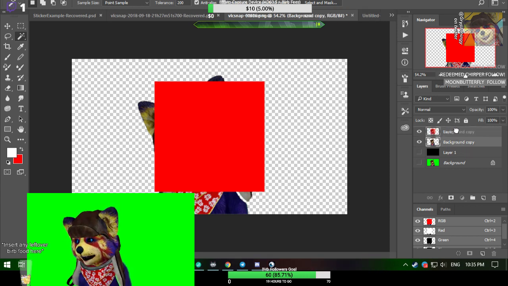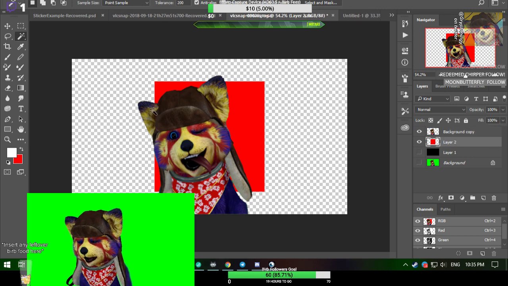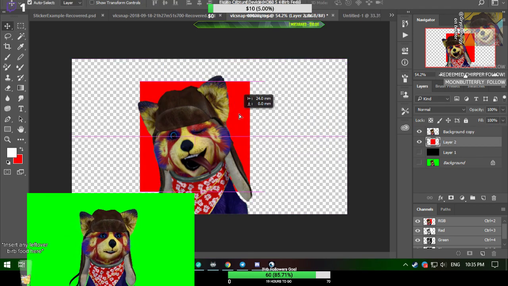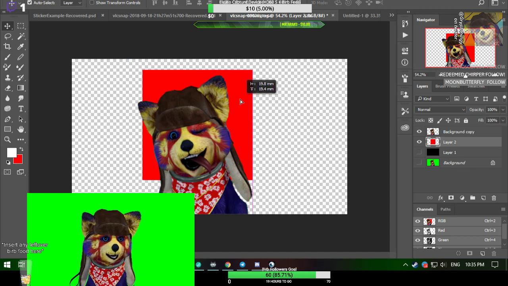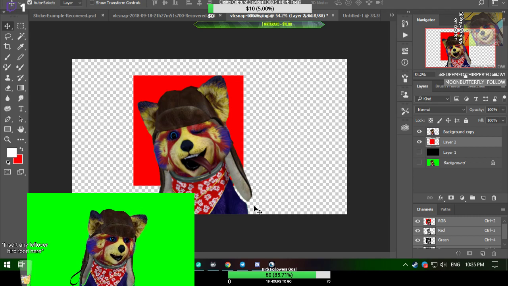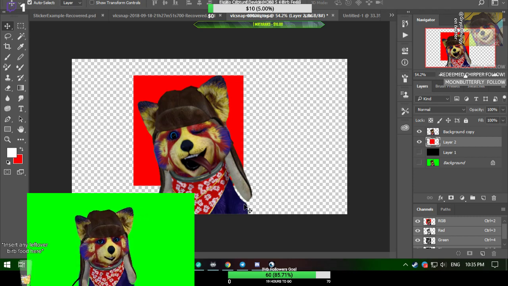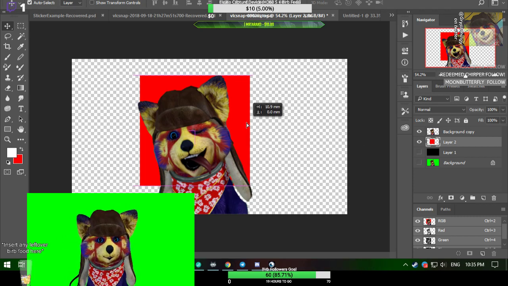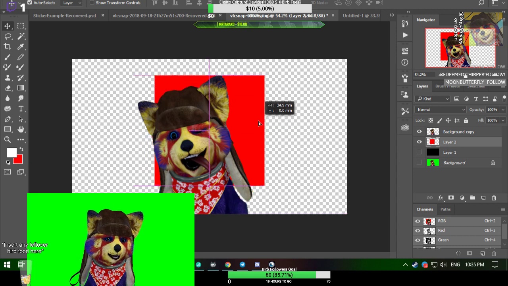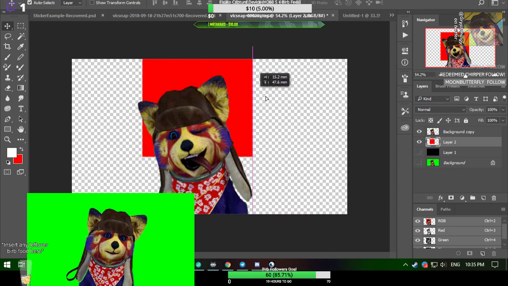You can see that the red shape is the correct size, but with sticker is not going to be just that, unless you want it to be that way. Yeah, that could totally be the case. But maybe you want it to stay completely on the shape, right?